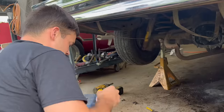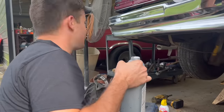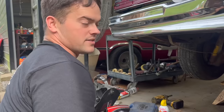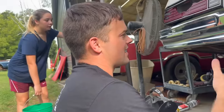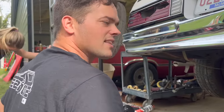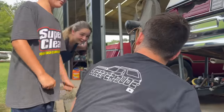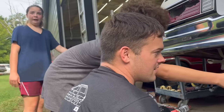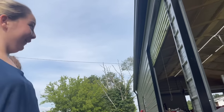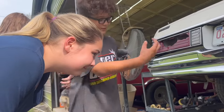I didn't expect it to light up like that. We let it dry out and air out for a while after we sprayed it, but here comes Wawa with a bucket — she ran all the way to the pool with an empty bucket because she wasn't prepared. Then I used water to try to put out a chemical fire. I guess that brake cleaner — you need to let it air out. I let it air out for like five minutes, I thought that would be enough. It wasn't. Me and Ralphie were on it with a fire extinguisher. Good thing we hadn't put the gas tank back in yet.